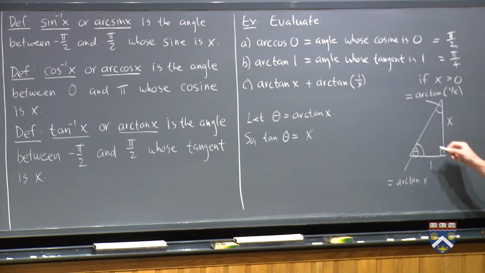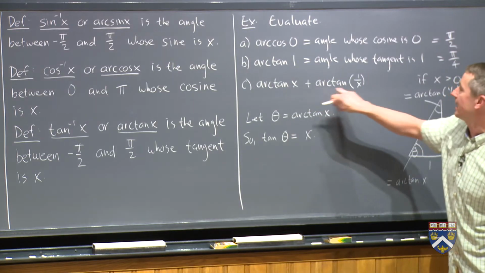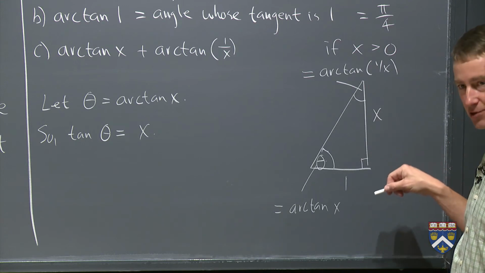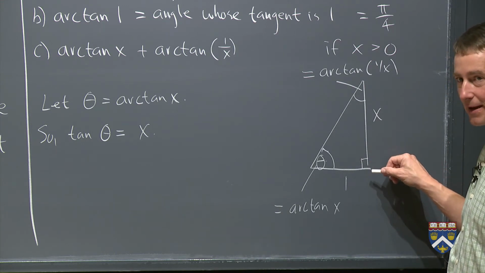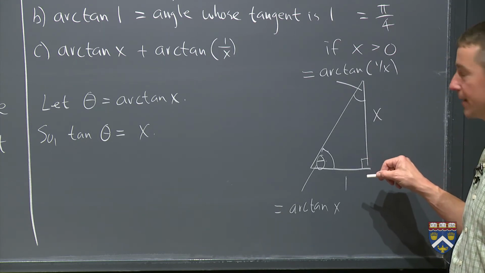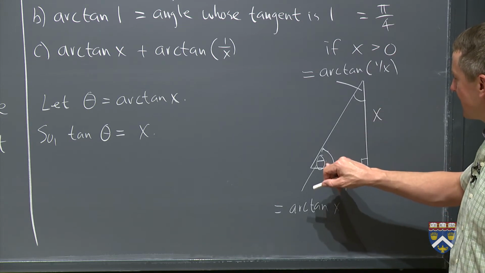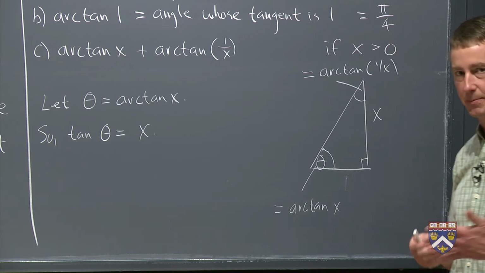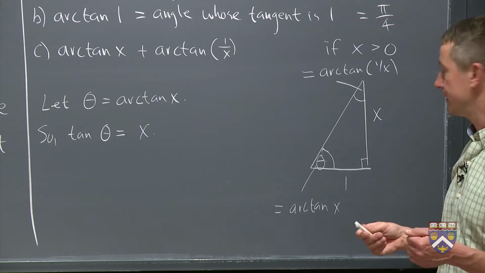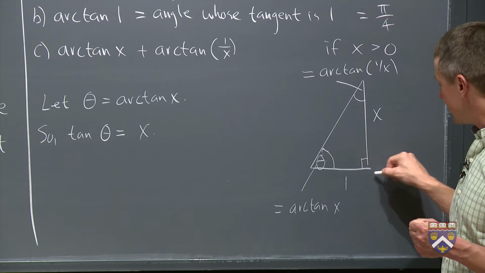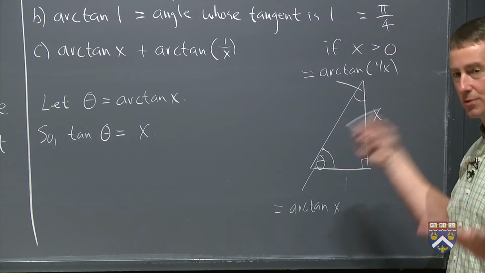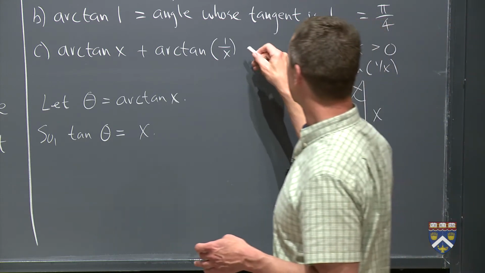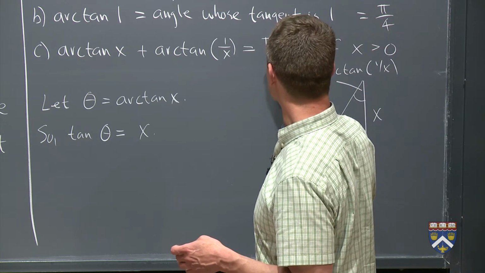But what have we got here? We want to add together these two angles, arctan x plus arctan 1 over x. This angle plus this angle, the whole thing is a triangle. This is a right angle, meaning if we're doing it in degrees, this is 90 degrees. So no matter what this is, I know that this one plus this one must add up to the rest of the triangle, and a full triangle should be 180 degrees, or pi radians. So if I've already used 90 degrees here, these two must add up to 90 degrees as well. Or in radians, what is 90 degrees? It is pi over 2.